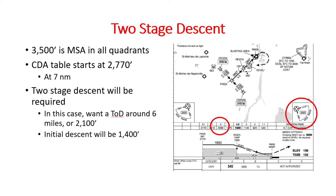The MSA is not always on the CDA table. Here's the RNAV runway 06 at Saint-Jean, Quebec. You're going to have to make an initial descent to your chosen top of descent altitude when you cross the initial approach fix, then level off and commence your final descent when you reach your top of descent point. In this case the legs are shorter, so your top of descent will have to be close to that 6 nautical mile figure if you want to be comfortably ahead of the FAF yet not starting your descent when you're still in the turn to final. We'll round the top of descent to 6 miles and 2,100 feet. 2,100 feet is well above both transition altitudes, so there's no problem coming down to it before you turn final.